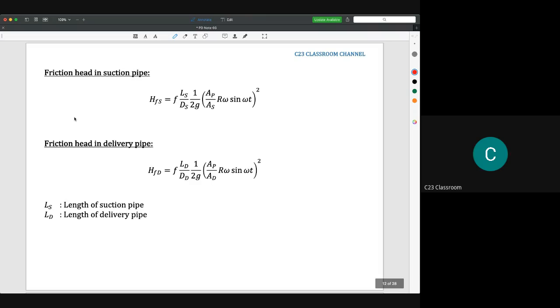So then I think in Fluid Mechanics 1 and Fluid Mechanics 2, you already learned the importance of knowing the frictional head, because to make sure that we can transfer water from one point to another, we need to overcome a lot of energy. One of them is that we need to overcome the resistance inside those pipes. So the resistance means the friction of the pipe.